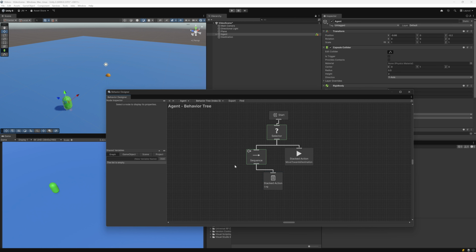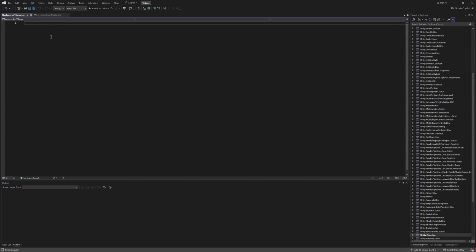But we now have to fill in this one conditional task, and this conditional task we want to return success when the agent has entered the trigger. There is actually a has entered trigger within Behavior Designer itself, but I'm going to recreate a basic version of that task. So the first thing is I'm going to open up the has entered trigger script, and that looks good in that it is completely empty. Let's go ahead and start adding to it.